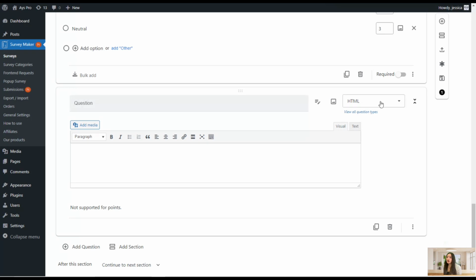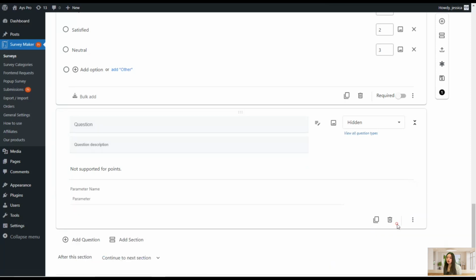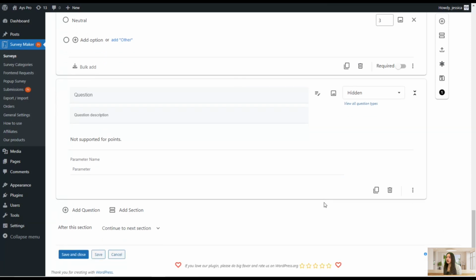And the next one is the hidden question type, which is again very important to discuss. As we mentioned in the first part of the video, we'll discuss the hidden question type with the URL parameter feature. We need to enable the URL parameter here and write the parameter here. With the help of this combo, hidden question type and the URL parameter, you can understand where the users come from, for example, from which department the survey takers answer the survey questions.